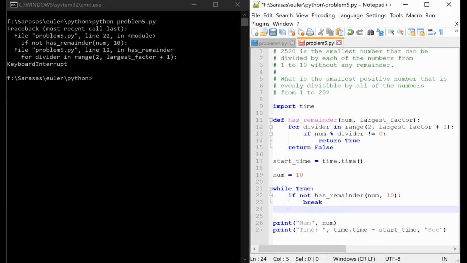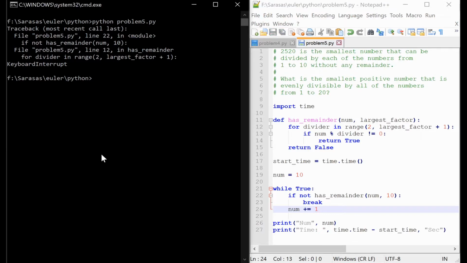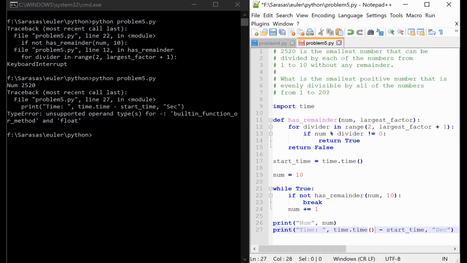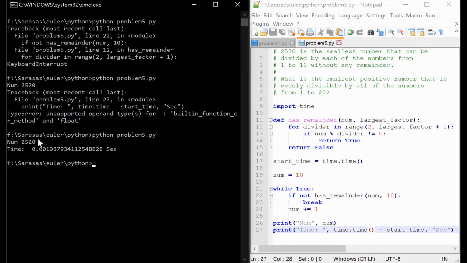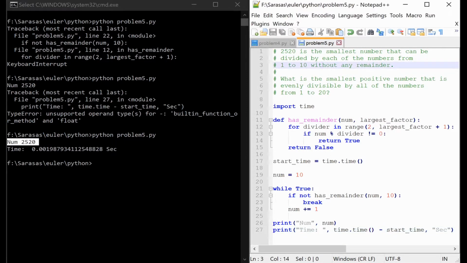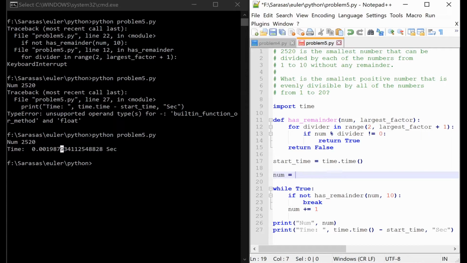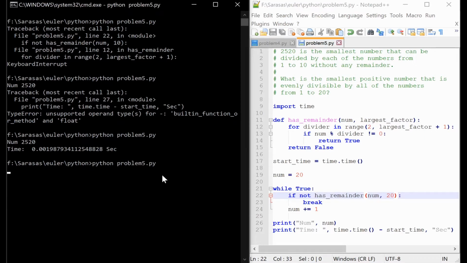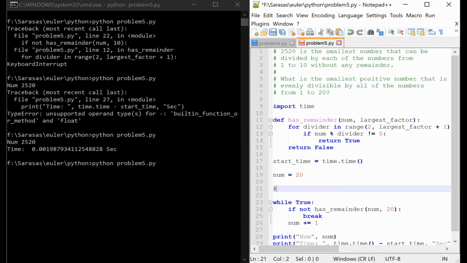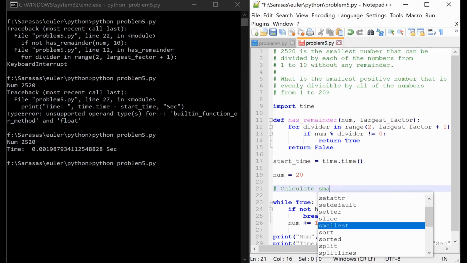I'm starting with the example problem just to verify that everything works. And since my loop was actually infinite, I need to fix this first. So let's increase the number in every iteration. So, as you can see, it worked. It returned the right number, 2520. The time it took was about 2 milliseconds. So let's try the real problem, the least common multiple of 20. This could take a little bit longer. Or much longer. We can let it run in the background, but let's do this the right way.